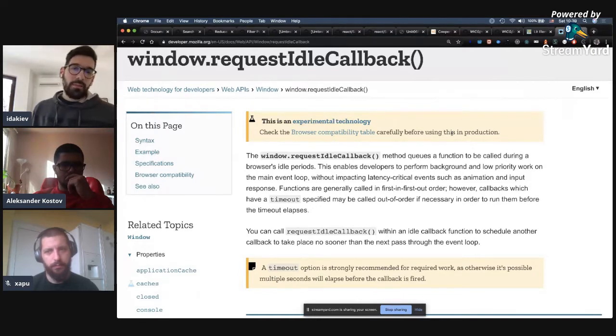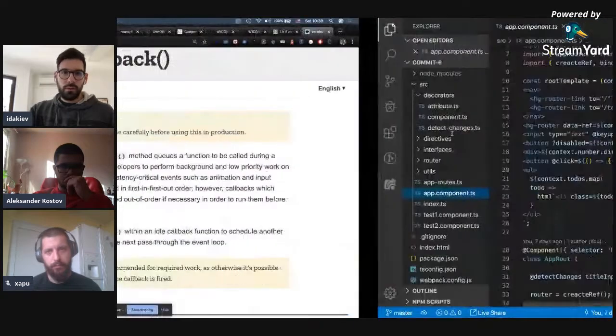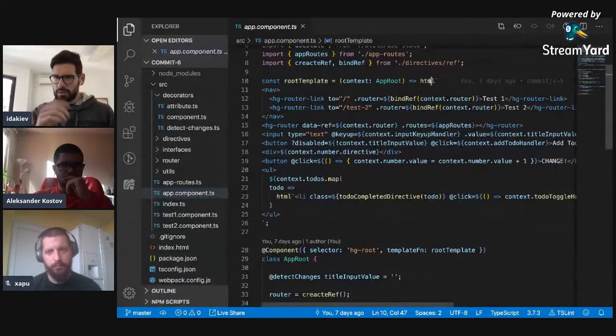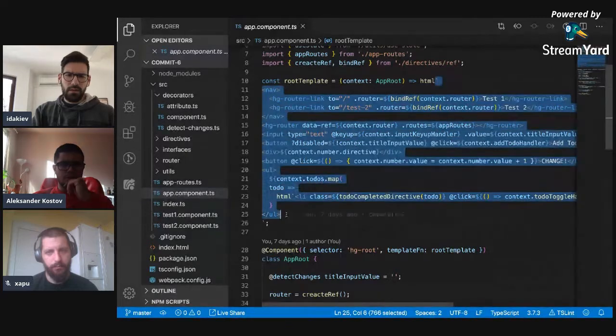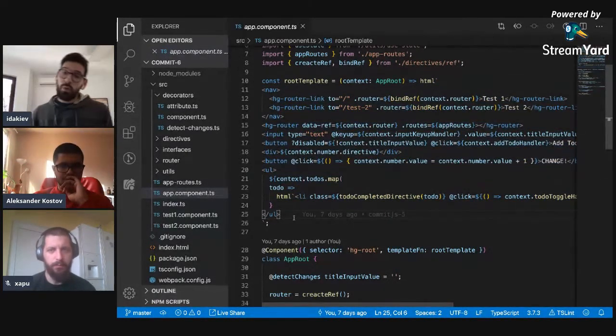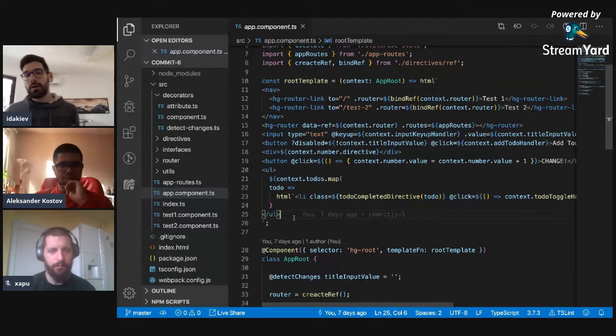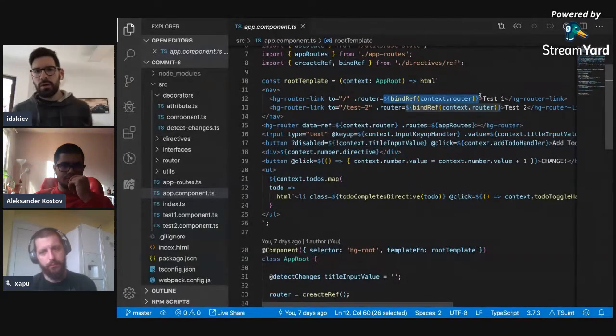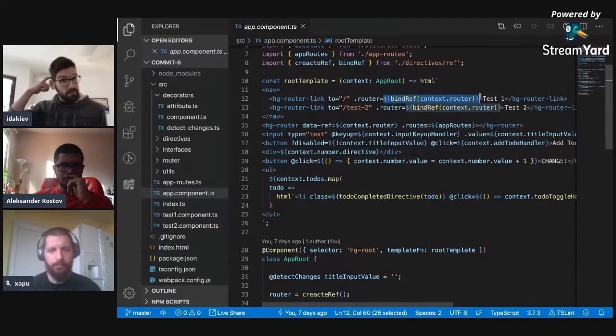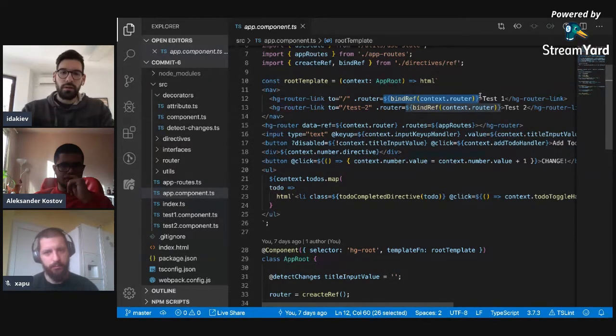One of the things I like about lit-html is that whenever you use tag functions and template literals, were they called like that? I think so. Yeah. You can know which parts are static and which are dynamic, because the dynamic parts are wrapped in the dollar bracket syntax. All the other stuff will never change. So lit-html looks more performant because it knows where the dynamic parts are.